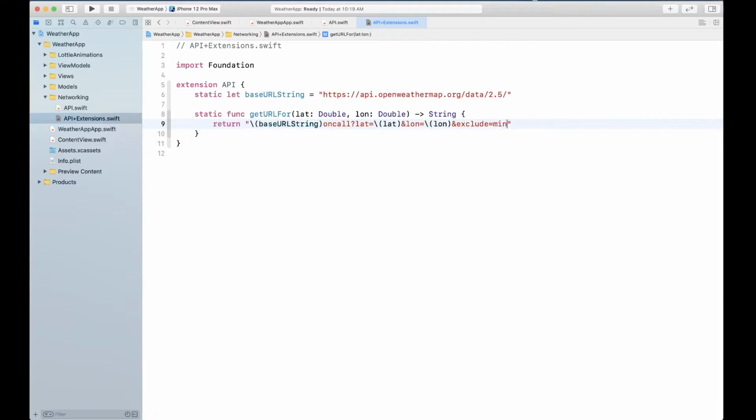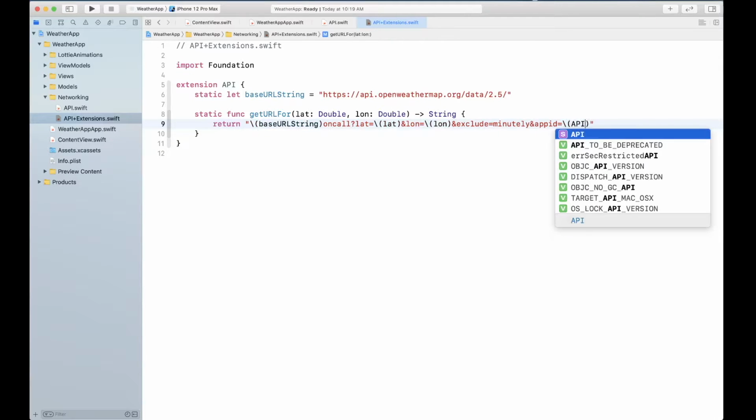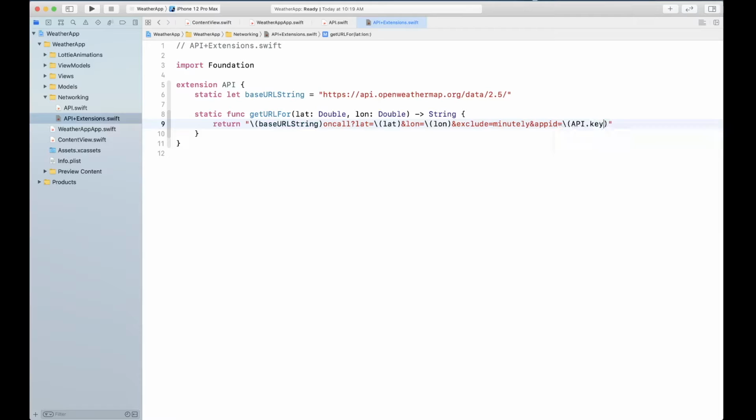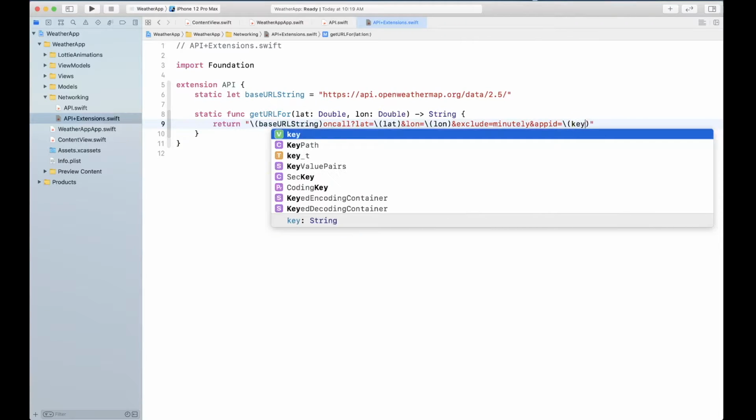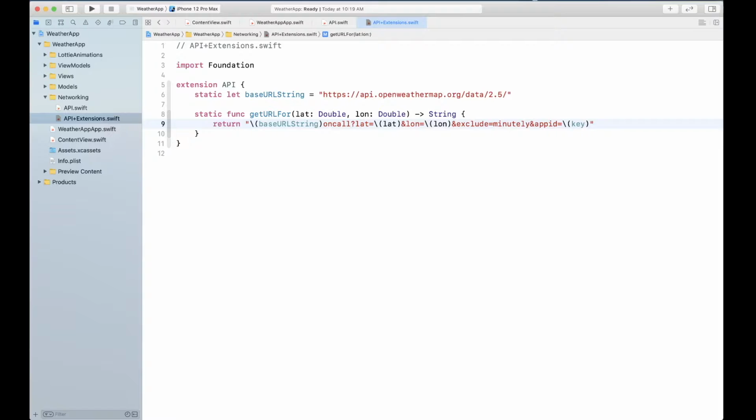So minutely we're going to exclude. Then you're going to need your API key. appid is what they call it, and we're going to supply our API.key, or you can simply say key, because it's part of the API itself. You're going to have units, and we're going to use imperial. So let's define imperial.